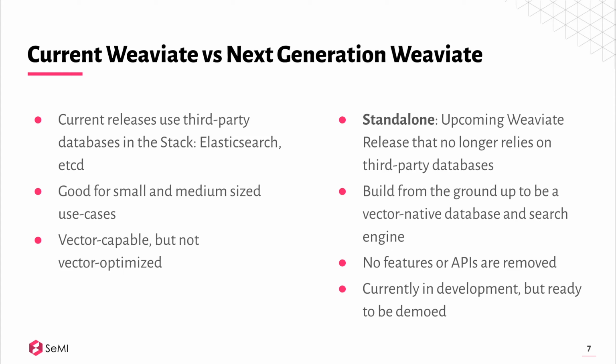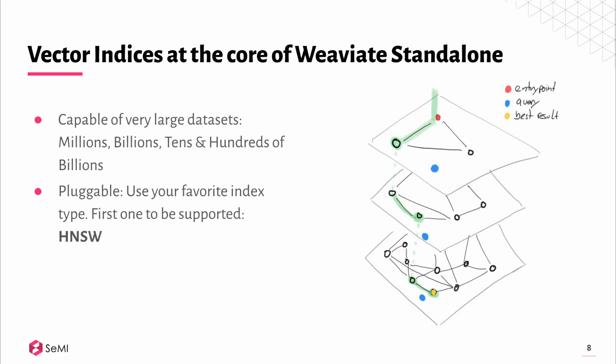So anything that works in Weaviate is going to work in Weaviate Standalone, most likely much better than before. As I said, the development for this is currently ongoing. As of now, we don't have this feature parity yet, otherwise it would be released already. We focus on the most important features first, but by the time we release this, you can make this switch very easily because all of the features are still going to be there and they're still going to work.